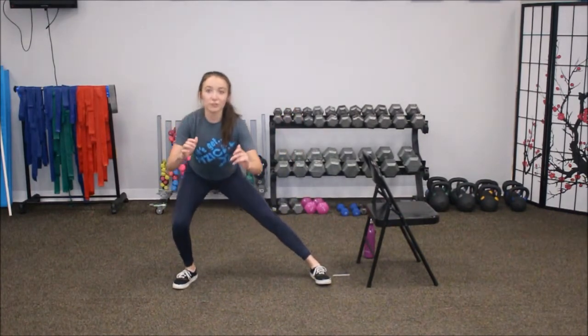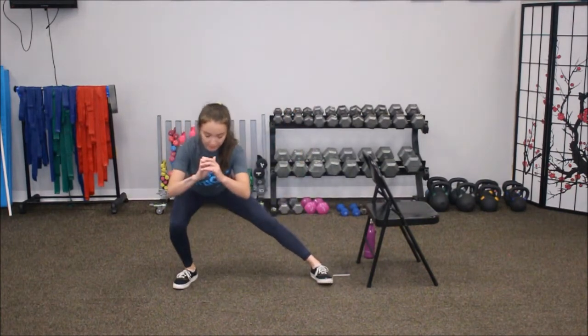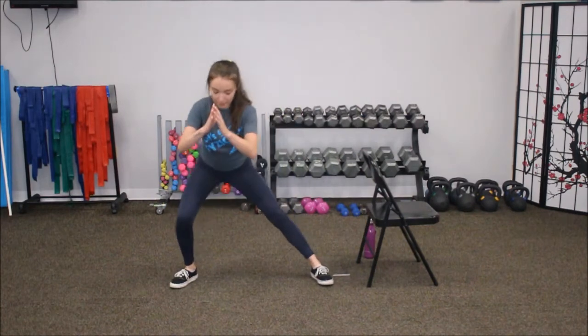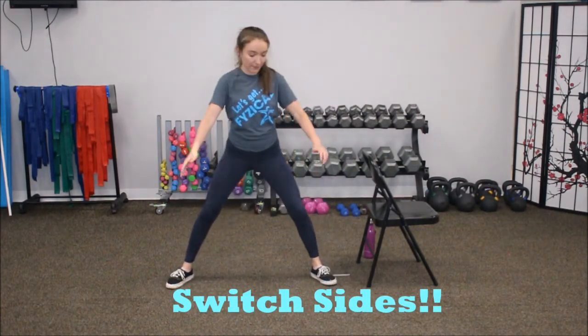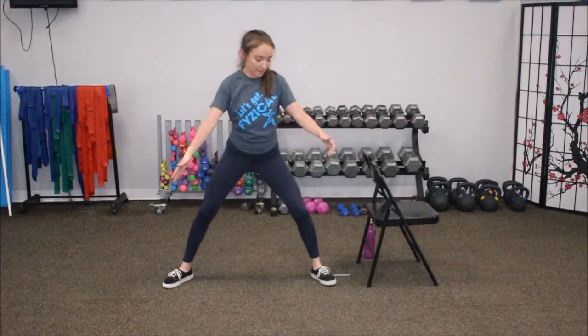Try to keep your back as straight as possible, and your shoulders back. Squeeze those glutes at the top. All right, and we're going to switch over to the other side. Something to think about when you're doing your side lunges, you don't want your knee to cave inward. So if you notice that's happening, turn your toes out just a little bit, and it should help correct that.